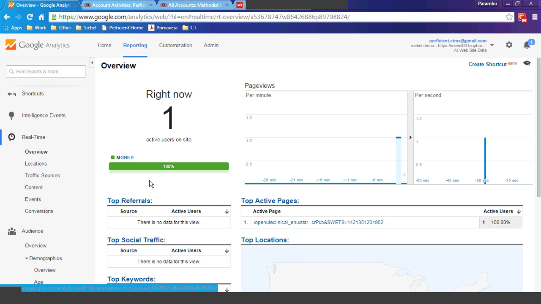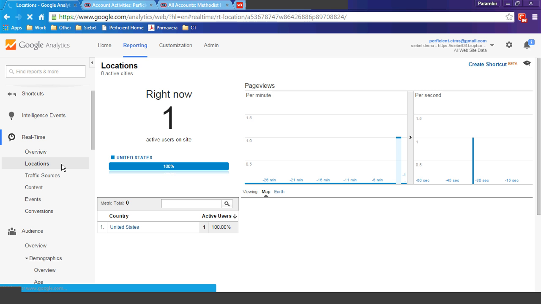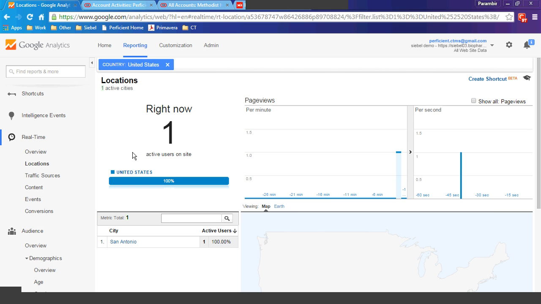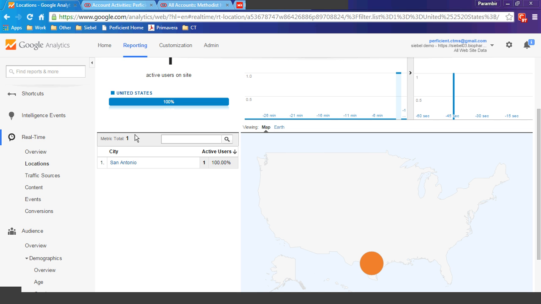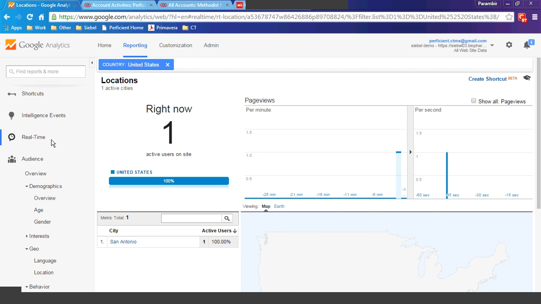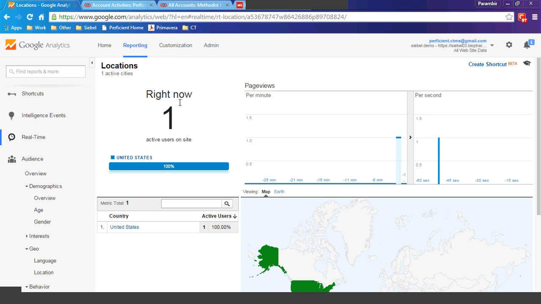Of course, there's only one user. I'm the only one on the system, but certainly for your application, if you have multiple users, you can see those real-time statistics. You can also see real-time locations, right? If you drill down, I believe you can see that I'm accessing it from San Antonio. So there's that level of analytics and usage data that you can get from your system, and this is all through these APIs that are interacting with each other between the two applications.